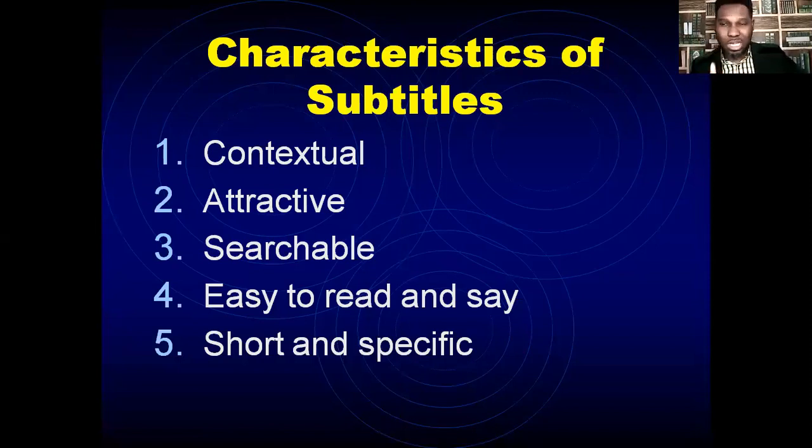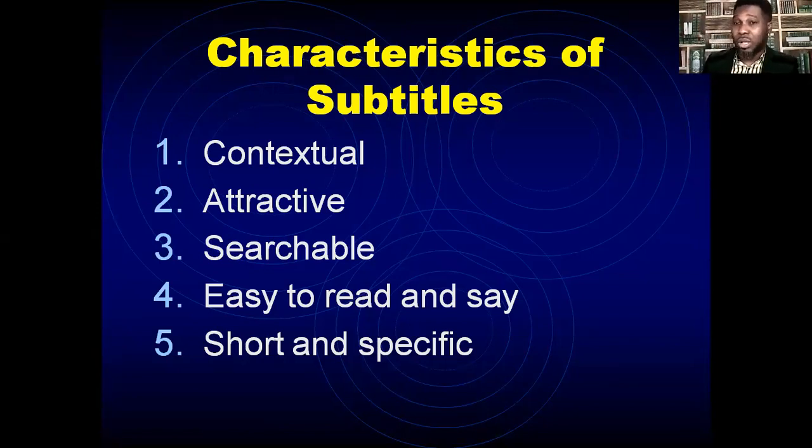Now let's look at characteristics of subtitles. Subtitles must be contextual. So we said one of the functions is that they give context to your book. So it must be contextual. Two, it must be attractive. Three, it must be searchable. Four, it should be easy to read and say. And five, it should be short and specific.